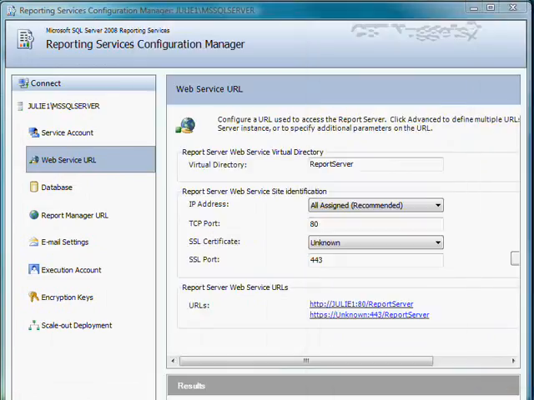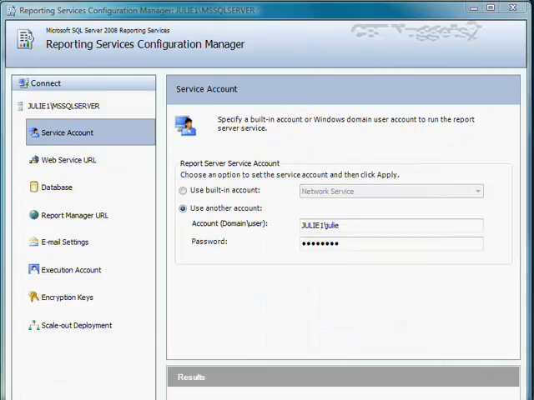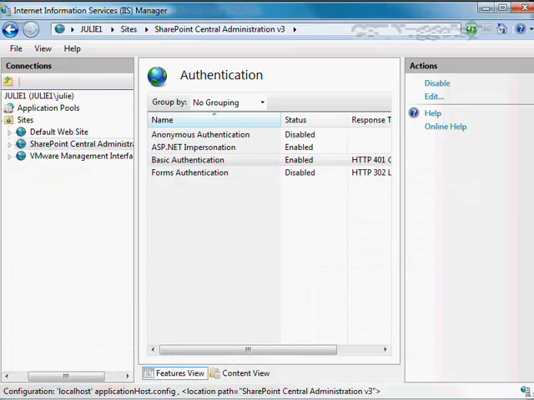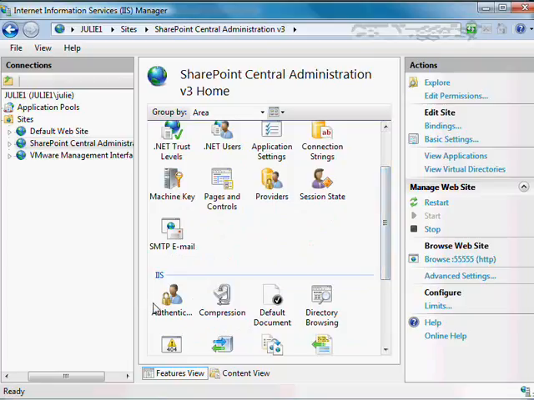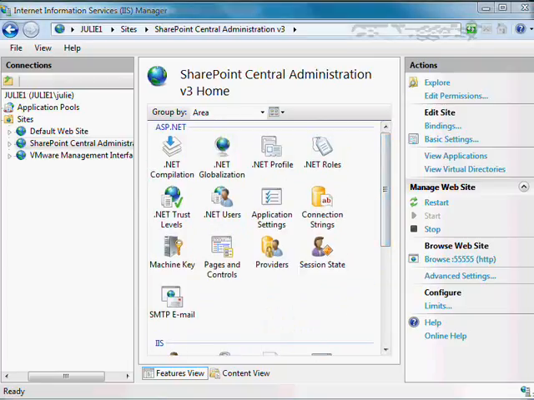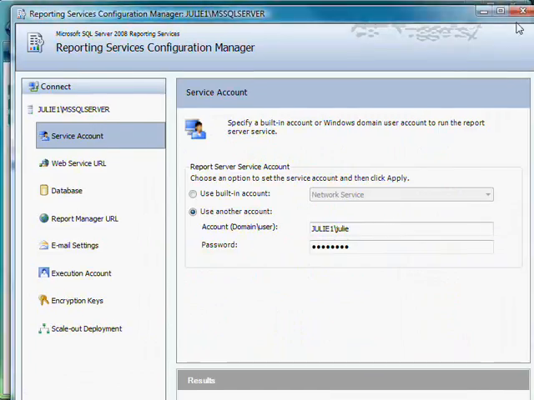So that's looking good. At this point, if we want to go to our IIS manager, you can just pull this up real quickly, and you can see that yes, here is SharePoint. And if you take a look on the right-hand side, here we have the port number explicitly mentioned. That's for the SharePoint Central Admin. And as I mentioned, you can always go to the authentication and make whatever modifications you want to there. At this point, we can go to our SharePoint Central Admin site and create a new web application from there. So let me just move this guy out of the way, and this one as well.